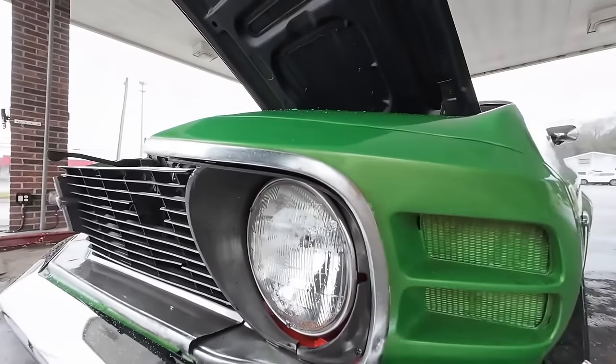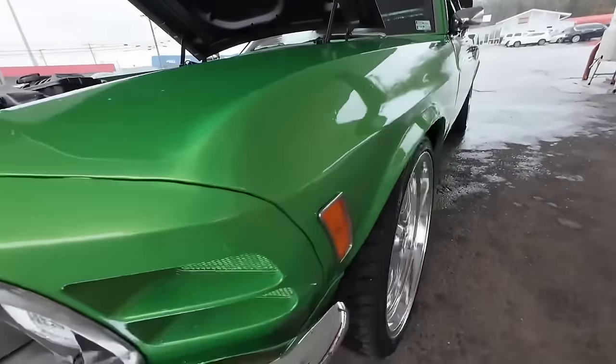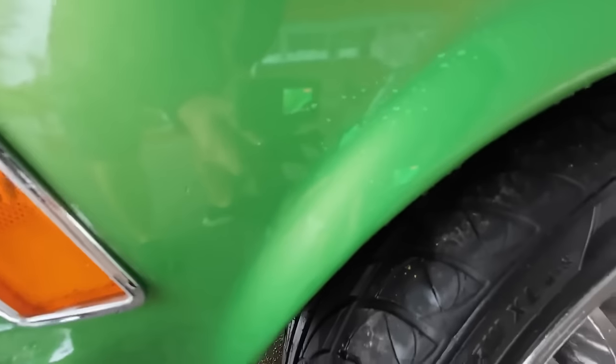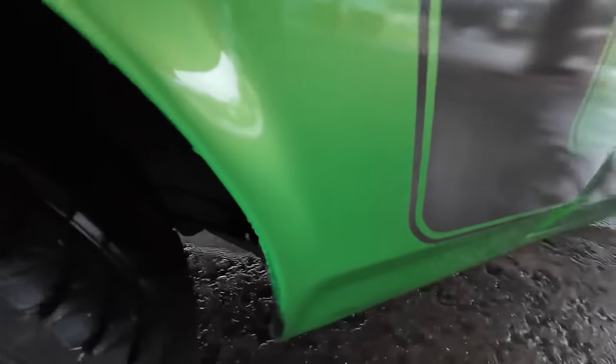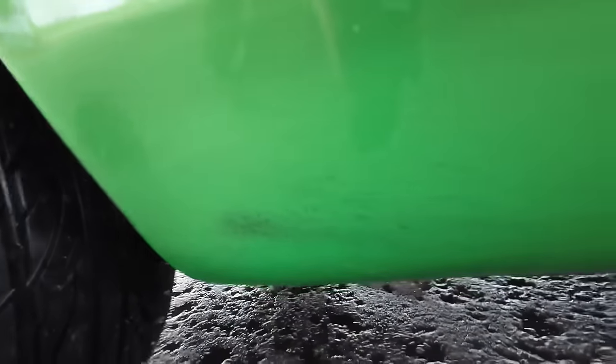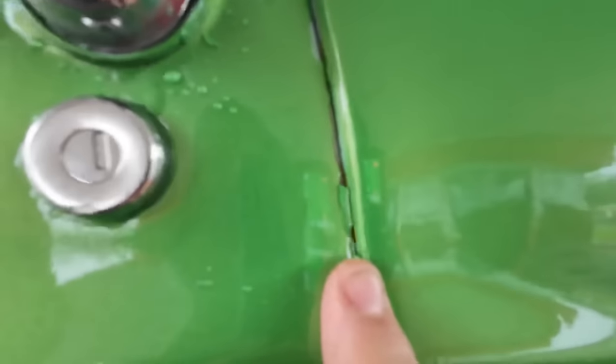Stuff's there. Tires on this one are in good shape. Overspray here. Overspray on the side too. Maybe some rodent debris. Stickers peeling up there in the corner. Now the door, if you shut it firm, it actually goes in a little bit too much. You can see where the paint's chipping from it too.